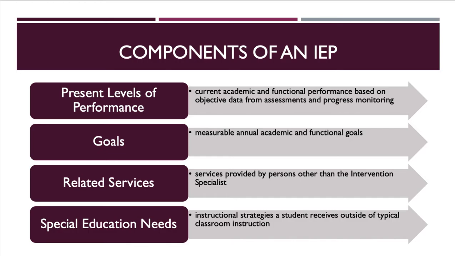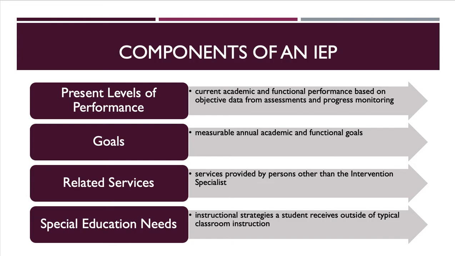Next, we'll look at related services. These are services provided by persons other than the intervention specialist. This could be the occupational therapist, speech and language, physical therapist, etc. So these are not necessarily what is done in the classroom. These are other related services. Now, the special education needs are the instructional strategies that the students might receive, not necessarily in the classroom setting.